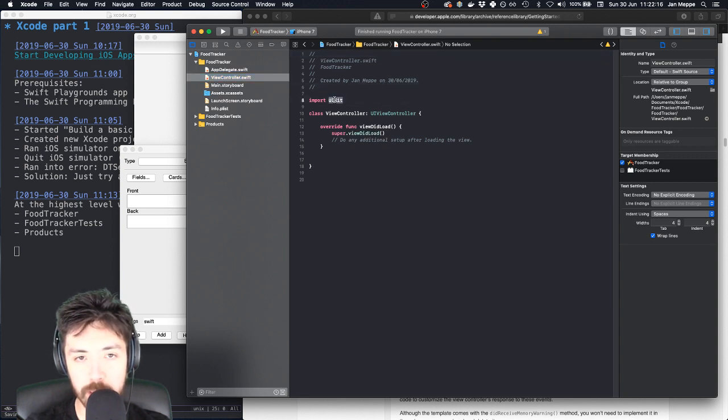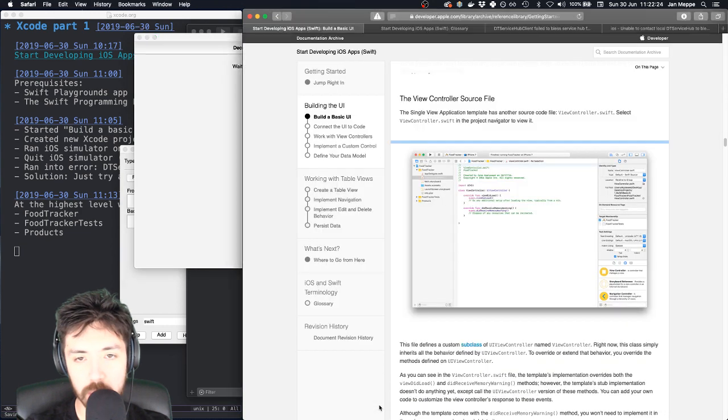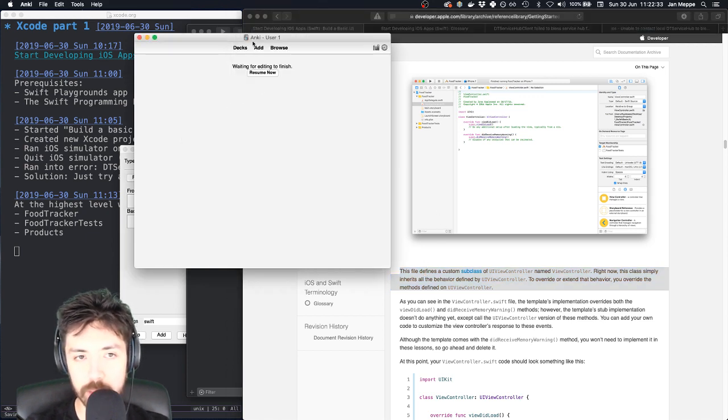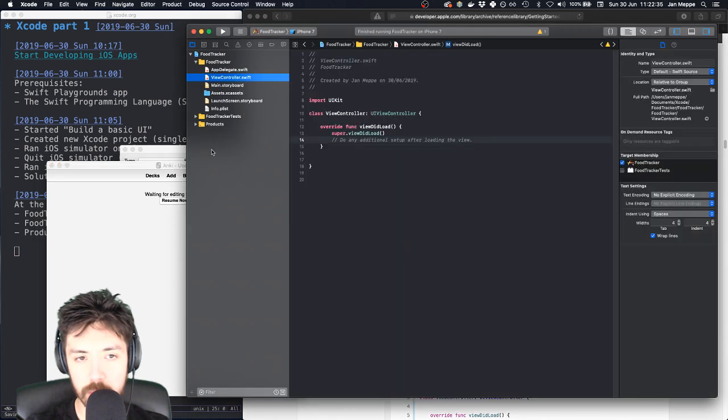It has UIKit, a class, override function viewDidLoad, do any additional setup. This file defines a custom subclass of UIViewController.